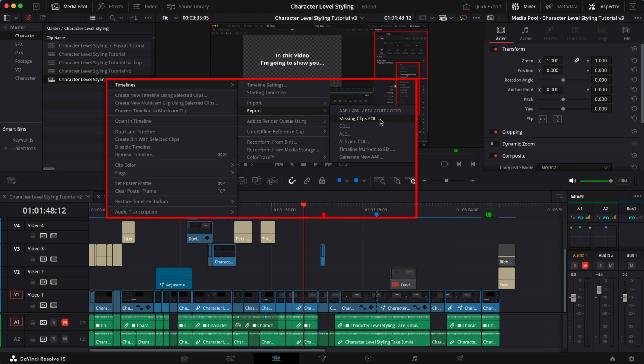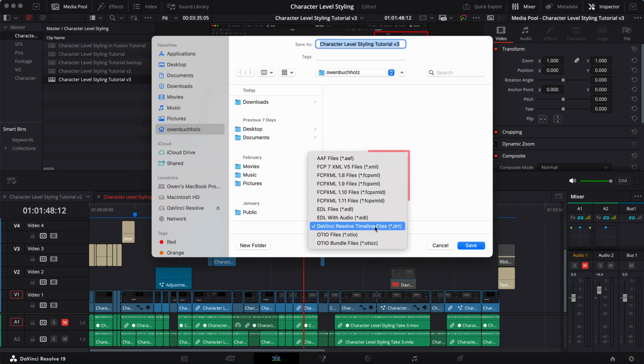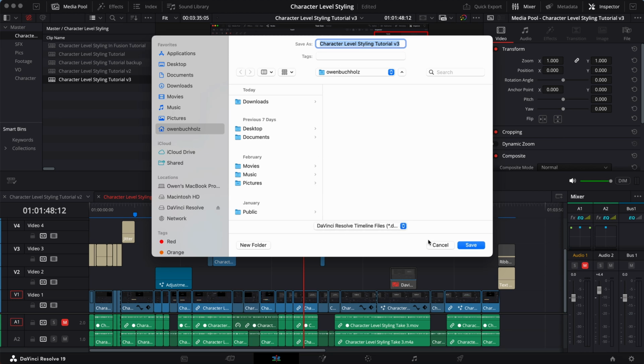So what you can do is click on that first option, and then it will allow you to save it wherever you want, and just click on DaVinci Resolve Timeline Files, and boom, you saved your timeline. You can save it in other formats too, but this is the most common one that people do, and I suggest doing that if you're new to DaVinci Resolve and editing as a whole. But yes, you can export your timelines. And only that, not the whole project. You might not want the whole project.